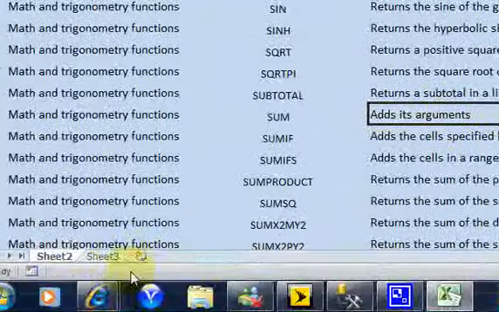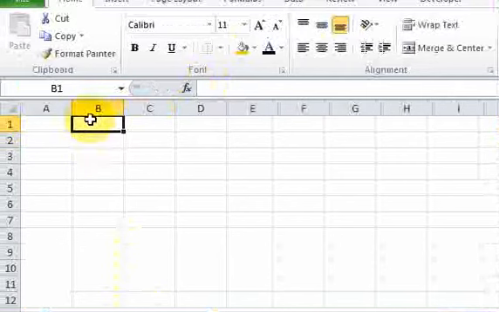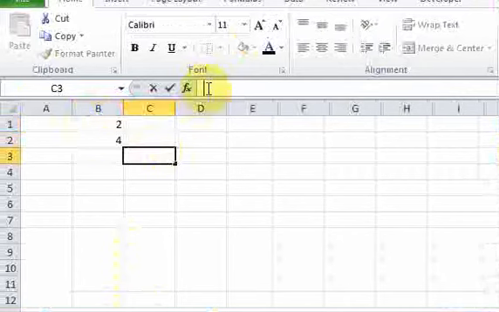Let's say you have a number in cell B2 and B3. A function is a machine, like I said, right? And you use a function by using its name, and you do the equals sign. You do equals sum, and now here are the arguments, or you could call them parameters.